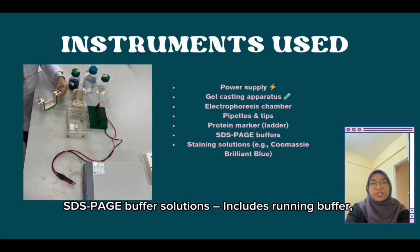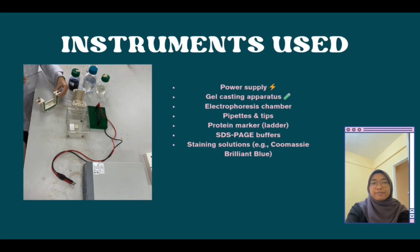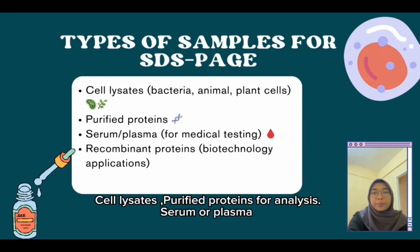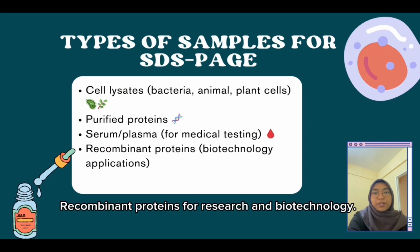SDS-PAGE buffer solutions include the running buffer, stacking gel buffer, and resolving gel buffer, and staining solutions such as Coomassie Brilliant Blue or silver stain to visualize the separated proteins. Protein samples are extracted from various sources such as cell lysate, purified proteins for analysis, serum or plasma used for clinical applications, and recombinant proteins for research and biotechnology.